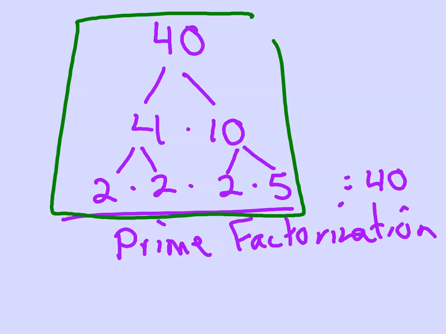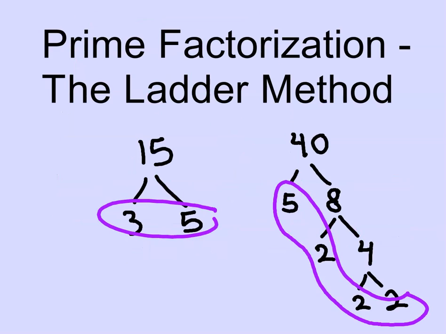So what I'm going to show you is what I call the ladder method. And honestly, it doesn't matter what method you use for finding the prime factorization. We're just learning another method here. So here's what this looks like. First of all, what you need to do is write down a list of the first few prime numbers. I'm just going to make a list here. 2, 3, 5, 7, 11, 13. Of course, it goes on forever, but I've made a list of those.